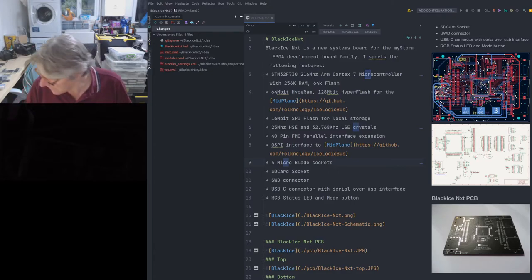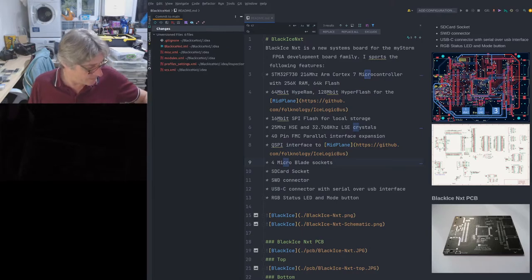Right. So yes, I'm raring to go. So you know what I'm going to be doing this week. As of tomorrow, I will be pasting, placing, picking and placing, reflowing, testing. Oh yeah, that's what I was going to talk about.